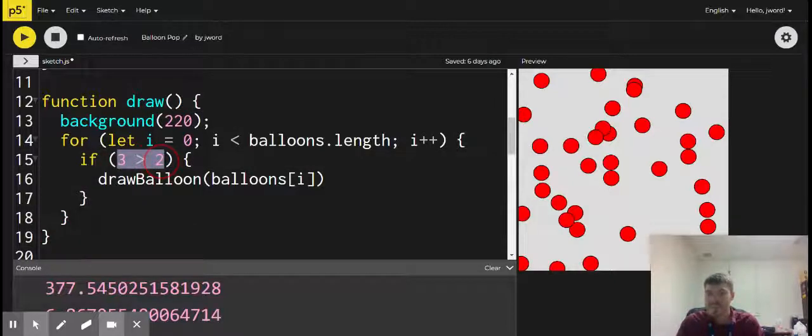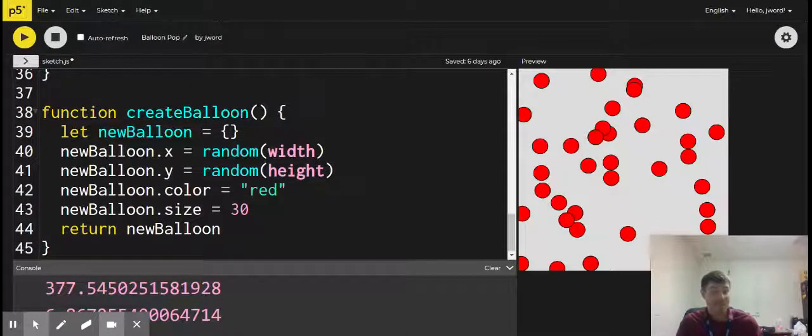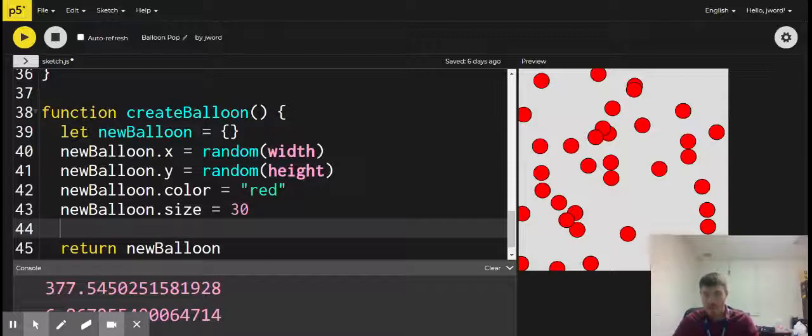Now, I definitely want to change this here to make it based on whether I've clicked on it or not. So I need a variable of some kind, or a property, something like that. So it has something to do with the balloon. Each balloon is going to decide whether I should see it or not see it. So in that create balloon function, that's where I'm going to add a new property. Let's say new balloon dot active, maybe alive or whatever. And then, when they're created, I'm going to set that to true so that it is an active balloon. I want to see it. I want to do collisions with it.